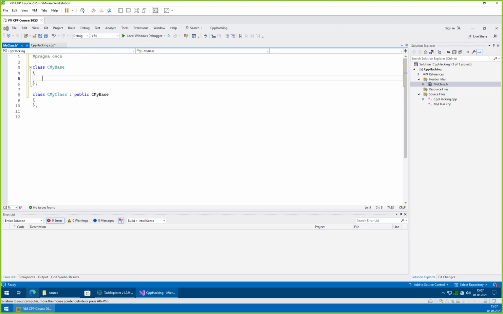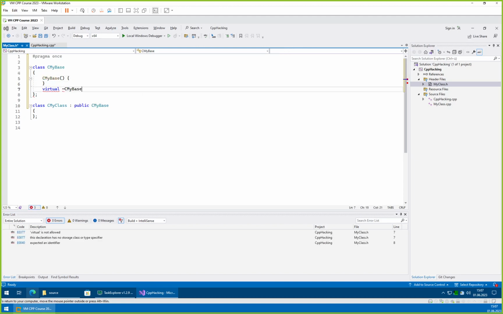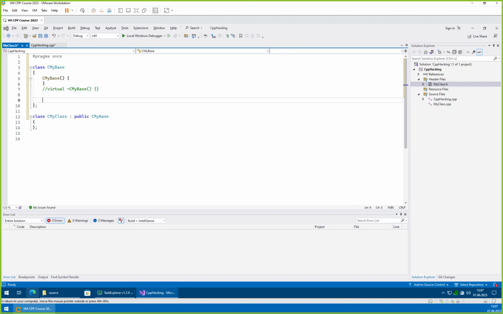Okay, and on the base class we will of course define a constructor and a virtual destructor. Although for now let's comment it out, we will not use it at first. Then we will add a variable.